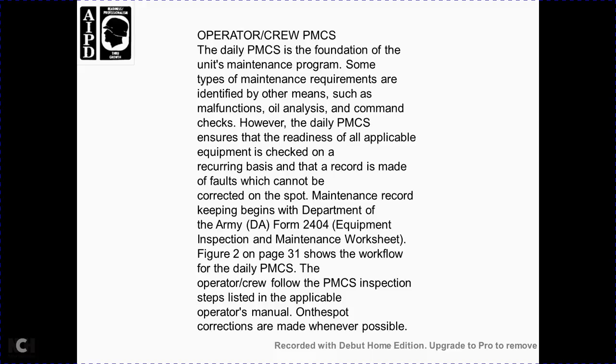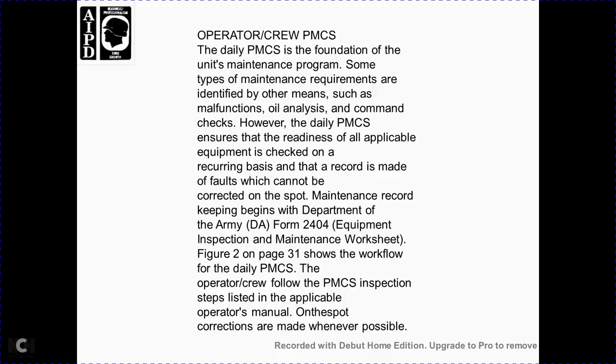Some types of maintenance requirements are identified by other means, such as malfunction, oil analysis, and command checks. However, the daily preventive maintenance checks are to ensure the readiness of all applicable equipment, checked on the required basis, with a record made of any fault which cannot be corrected on the spot. Maintenance records begin with the DA Form 2404, equipment inspection and maintenance worksheet. Figure 2 on page 31 shows the workflow of the preventive maintenance check services.